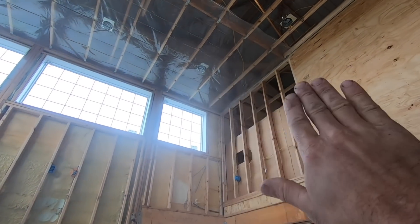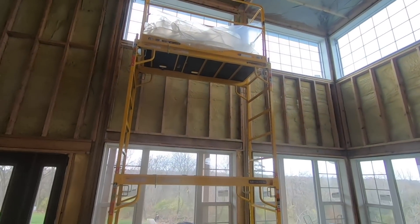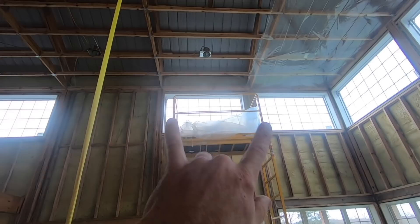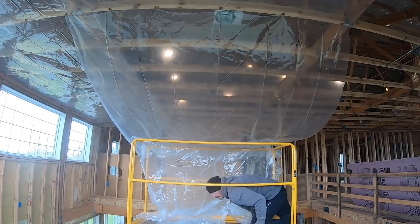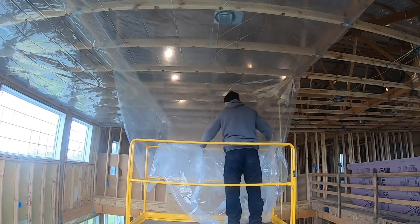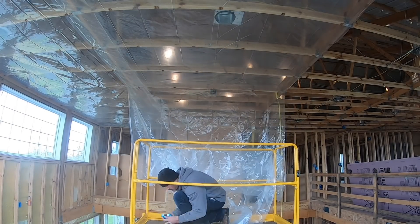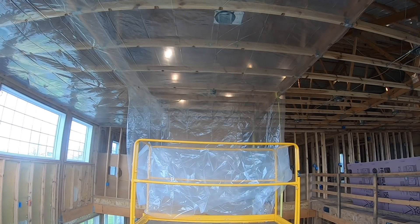It comes down a couple inches down the wall so that when I put my drywall up, it'll hold there. When I put my next sheet up, it'll overlap. I'm using scaffolding to put it up, doing about 10-foot swaths at a time. Being by yourself, that's about the only way you can do it without it ripping. I cut cardboard into about one-inch squares and use those as washers — I staple through those and that helps hold the plastic up there.